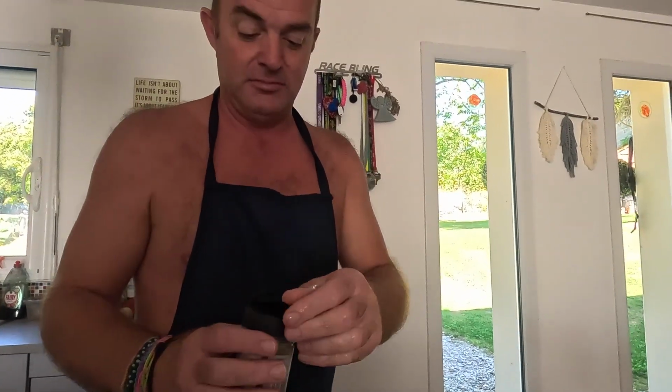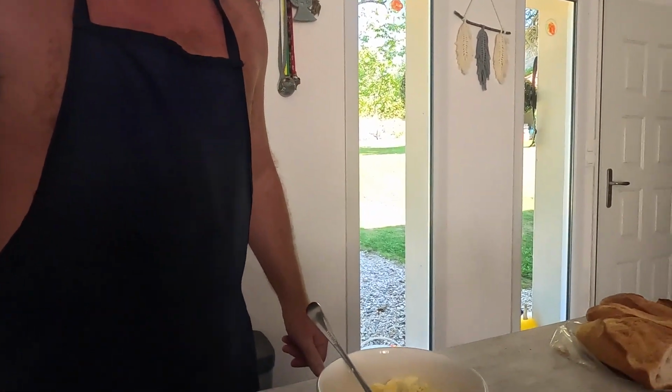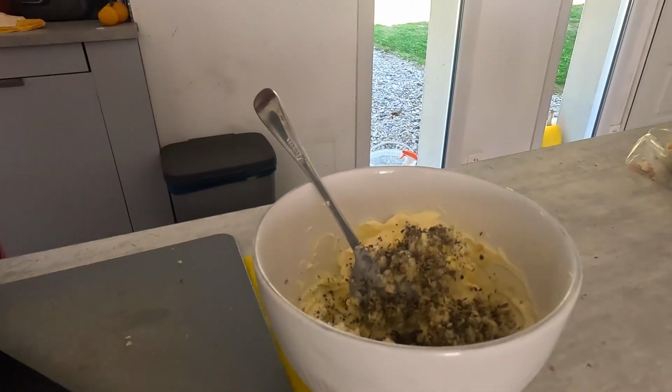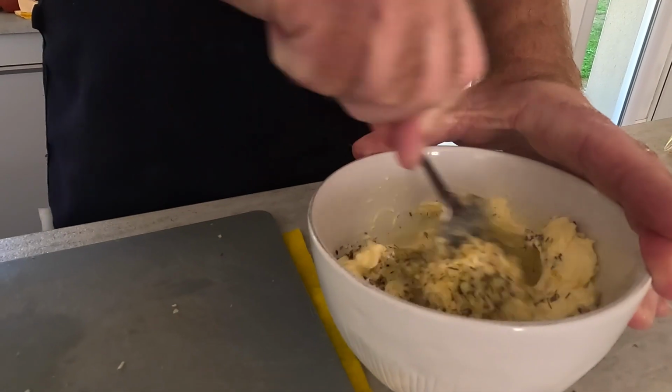So here we have some mixed herbs, Italian mixed herbs. It's in a cracked black pepper pot, but it is mixed herbs. I always put them in there as well. The herbs I put in are basil, rosemary and oregano. Give that a stir so it's like a paste.